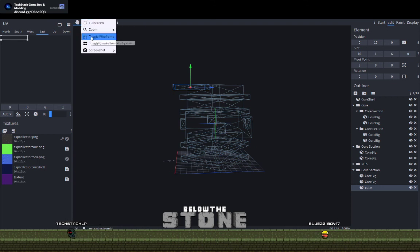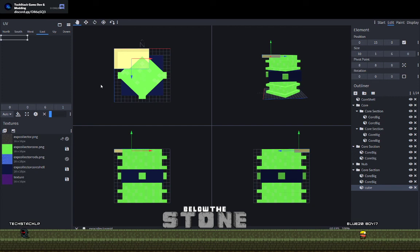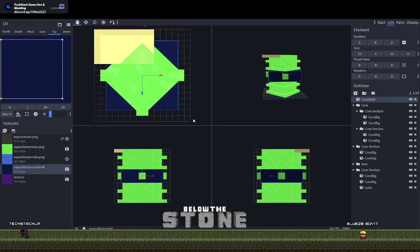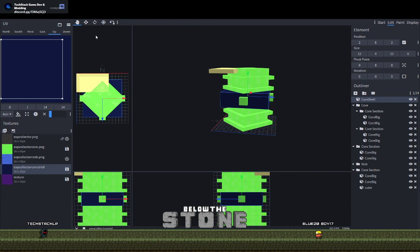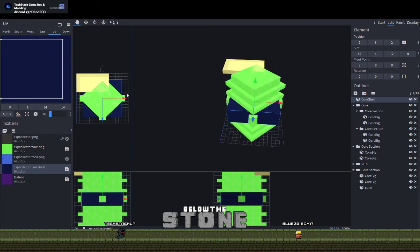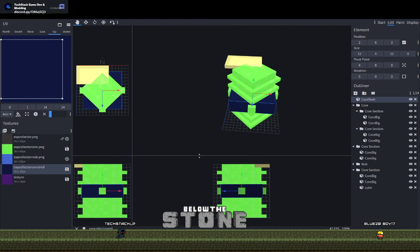And that's cool. Toggle wireframe. Toggle quad. Oh my gosh, I just love this program more now. This is what it was missing. Yes. Oh, and you can resize them at all different angles and everything. Oh my goodness. The quad view is cool. Whatever angle you want, the top, the side, and the front view. Every 3D program should have that, and I'm like, why doesn't this one? But it does. I just didn't know it.